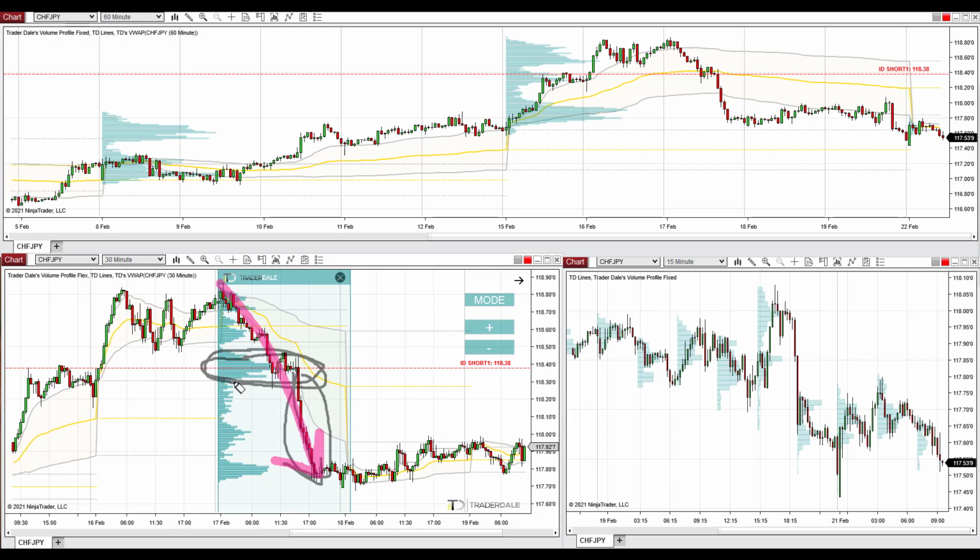This is where the volume profile is the thickest. This is where the volume cluster is at 118.38, and when there's a pullback to this price level at some point in future, then I think that those sellers will want to defend this zone and push the price downwards from there again. This is why I think that this will be a strong day trading resistance.